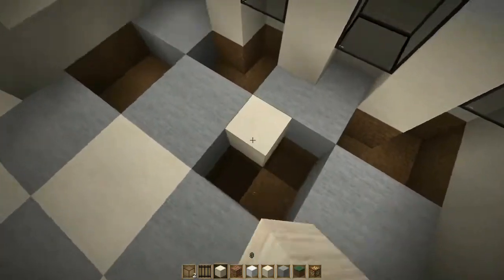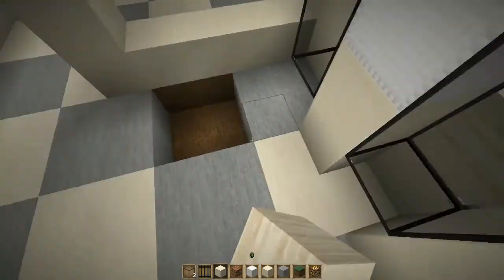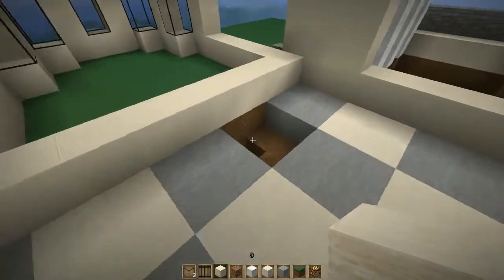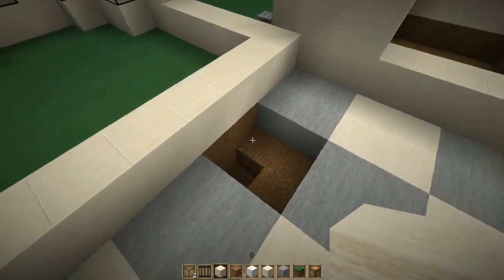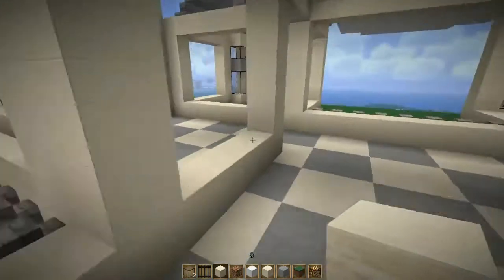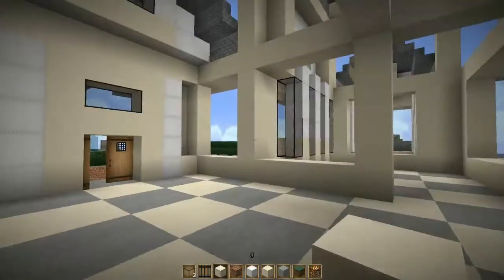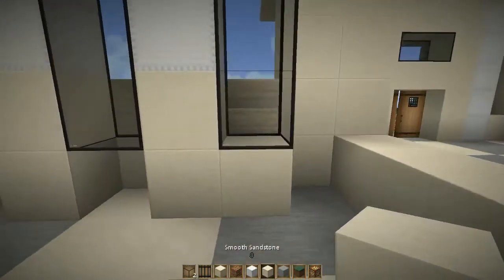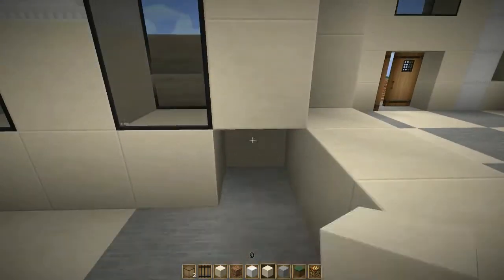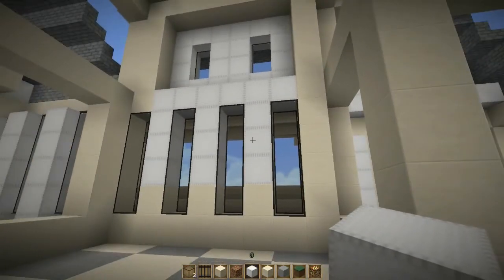Perfect — oh no, I missed just a teeny little one. And yeah, perfect. We're going to leave this open just because we can. I think I'm going to add this to this side, like this, and maybe bring this down to here. Grab our white wool and place it down like that.